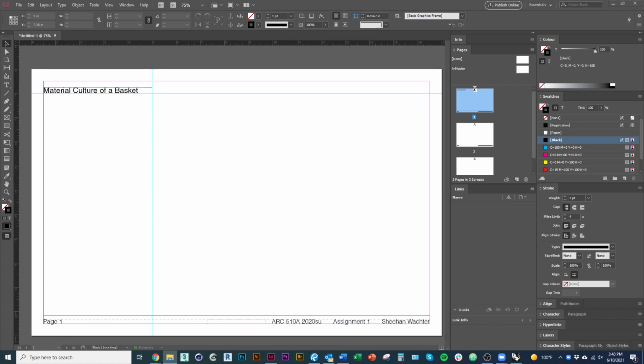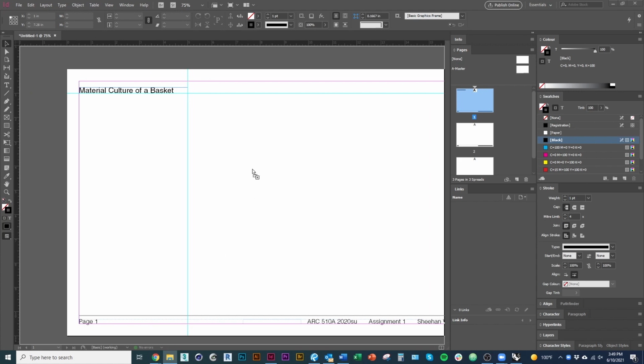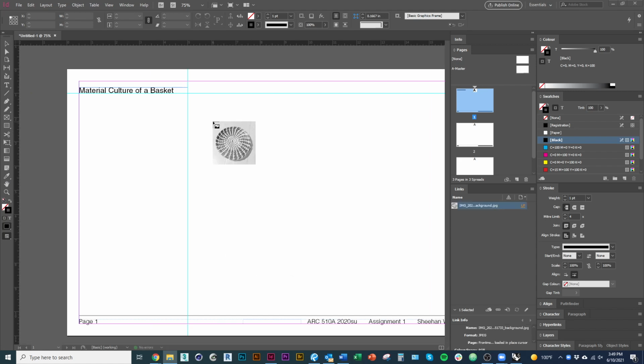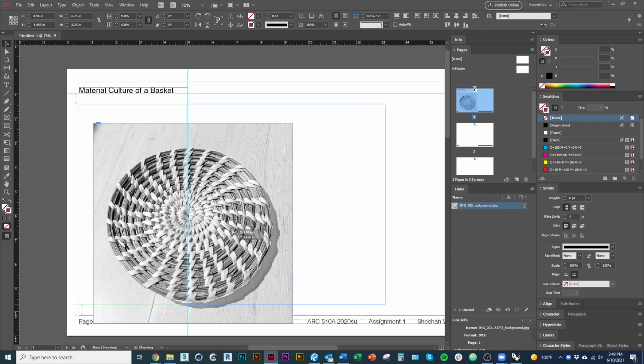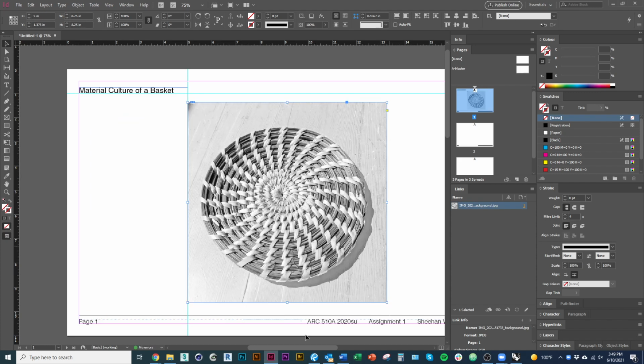The other thing that's really useful is when you want to lay out images. And this is kind of a tricky thing with InDesign. It takes a little getting used to, but it's really useful. So if I bring an image in and I'm just dragging it into my document, you can see I have a little thumbnail of the image. I have a couple options at this point. I can click somewhere, and it's placed my image, and it's automatically placed it at a size based on the size of the image itself.